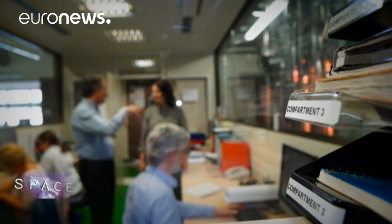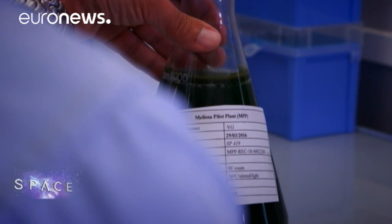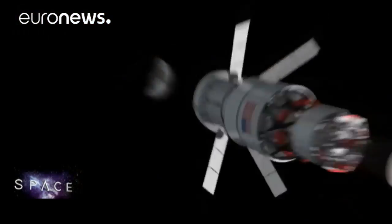Back in Barcelona, the MELISSA consortium's next goal is developing methods to recycle solid and liquid waste from plants and animals. They're convinced that closed-loop systems are essential for long space flights. Growing plants in space is something we have to do — the longer the mission, the more necessary it becomes. From the moment we can't bring all the food requirements of astronauts, we have to find a way to produce this food. Food grown in space could one day make up a quarter or even half of daily astronaut needs, while oxygen loops and water recycling rates will climb much higher — just in time, perhaps, for the first multi-year deep space mission.